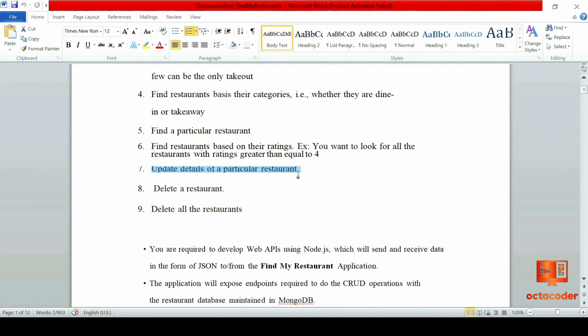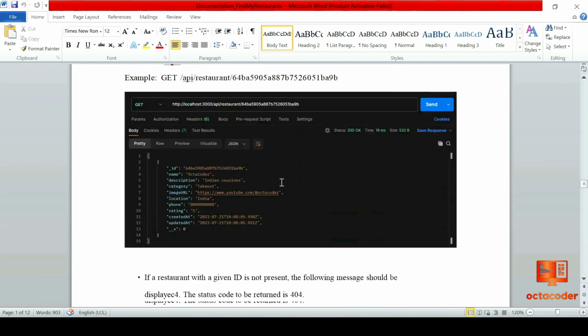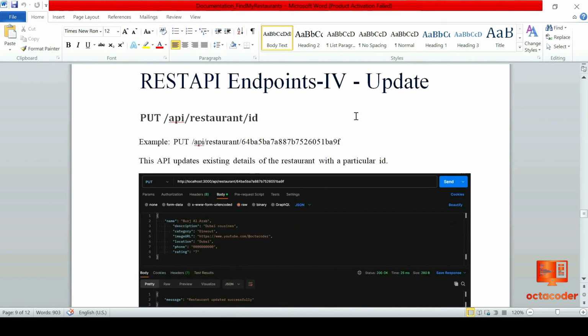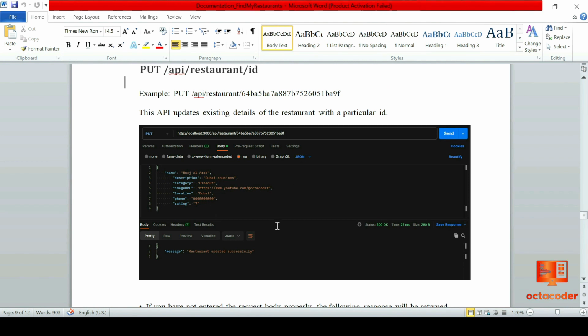This endpoint plays a pivotal role in allowing us to precisely modify restaurant information using its unique ID. To achieve this, we employ the HTTP PUT method to perform updates seamlessly. By sending a request with the restaurant's ID, we will effortlessly retrieve and modify the corresponding information. To illustrate, consider the API endpoint PUT /api/restaurant/:id. With this understanding in mind, let's now dive into the coding process.